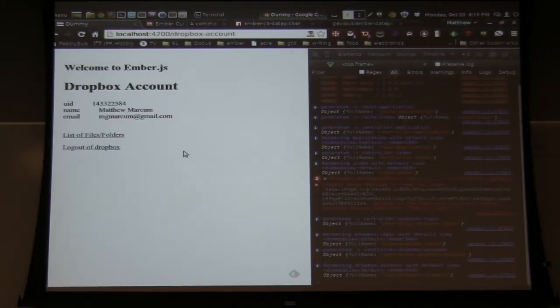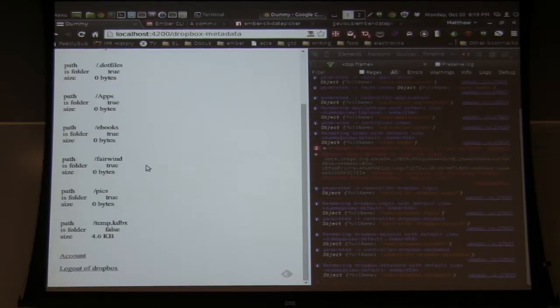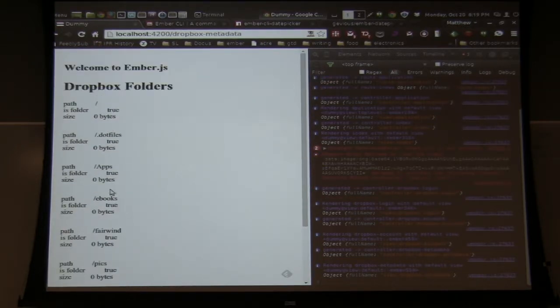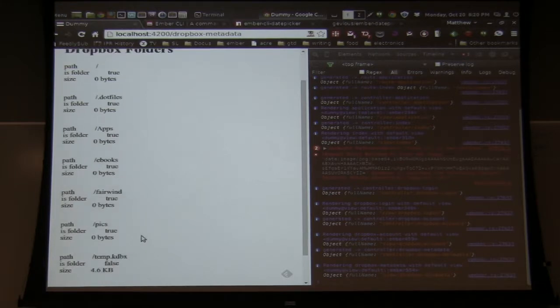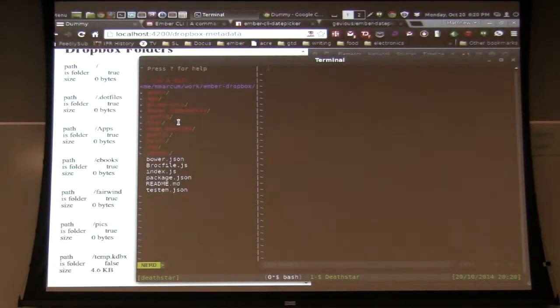So this is an Ember add-on in progress that I built to access Dropbox. And you can see I've got some real basic rudimentary stuff going on here where you can see just a list of my files that I have in Dropbox. But I was going to show you all real quick the other side of add-ons, which is building add-ons. So right now, this is the actual add-on for Ember Dropbox. But the way it's running is that when you tell Ember that you want to build an add-on, you do ember addon, the name of the add-on.